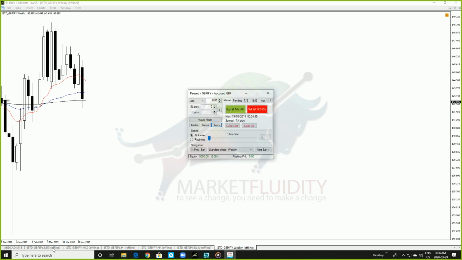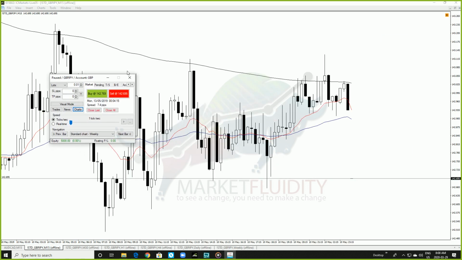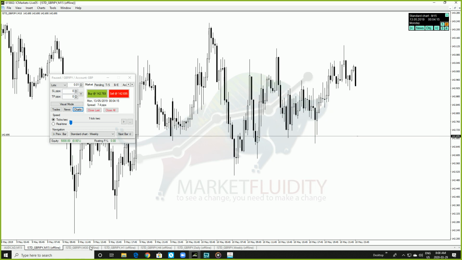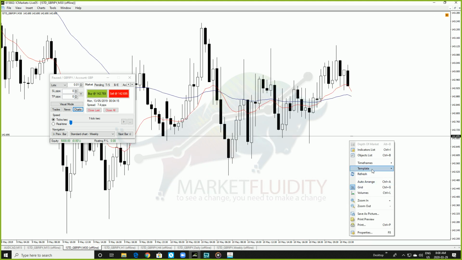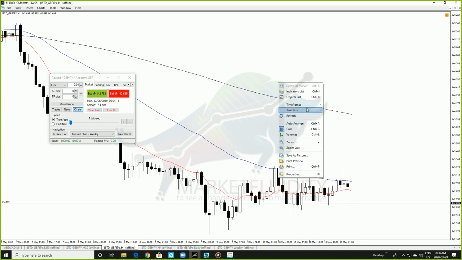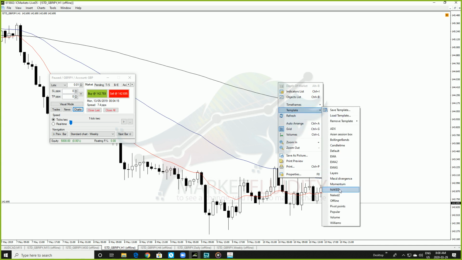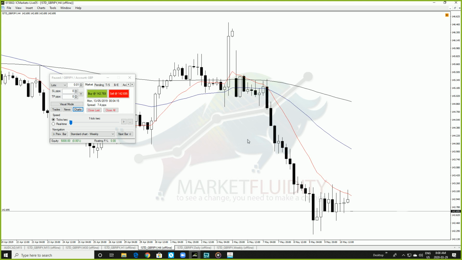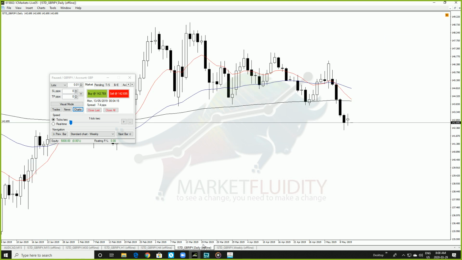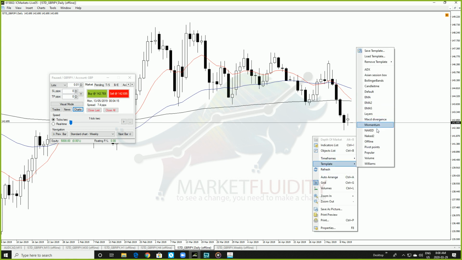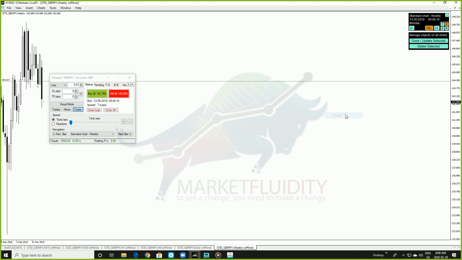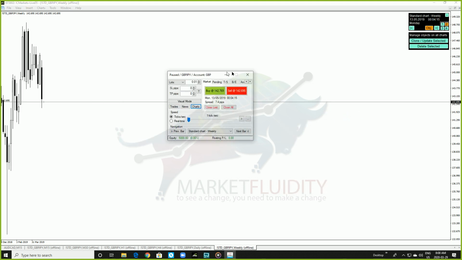So we're going to close this. First of all, we're going to remove these EMAs because we're trying to trade without indicators here. This is the 1-hour chart, so we're going to remove it from here. This is the 4-hour chart, remove it. This is the daily chart, remove it from here. This is the weekly chart, we're going to remove it from here as well. Perfect. So you've got it removed.